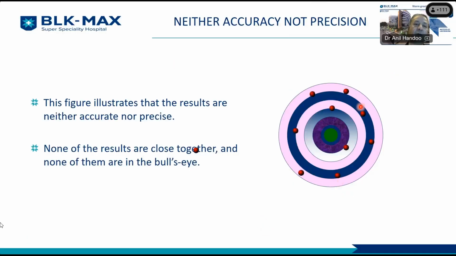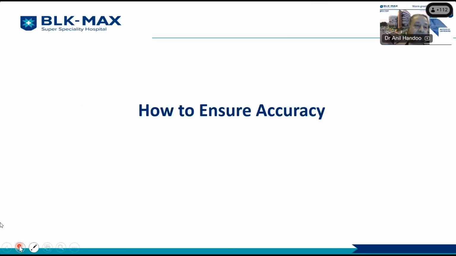Now, if you look at this result over here, what's happening to the dots? They are falling all over the place. They were supposed to fall in the green area. They're not falling in the green area. They're falling all across in all the areas. So that means they are neither precise nor accurate. Now, this is the worst kind of scenario which can happen in a laboratory. You have no precision, you have no accuracy. So in such circumstances, doing a laboratory test is extremely dangerous for patient care.